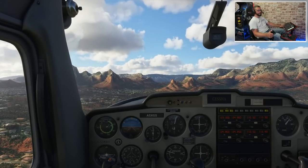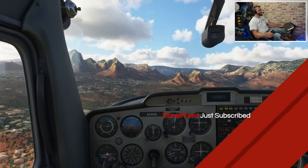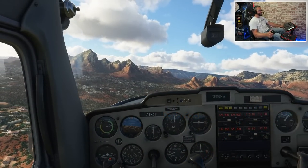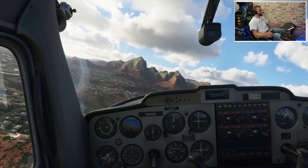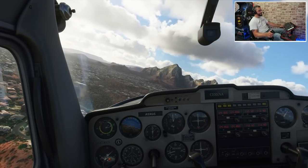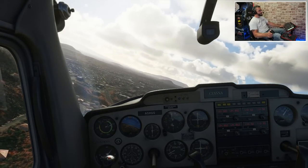Oh, over Egypt. Oh, God. Yeah, there's so much we can do here. This is going to be awesome. Now, I think we can turn left here. Keep that altitude up a little bit.